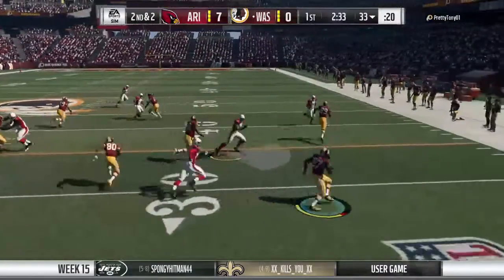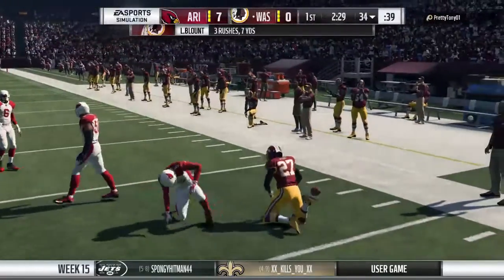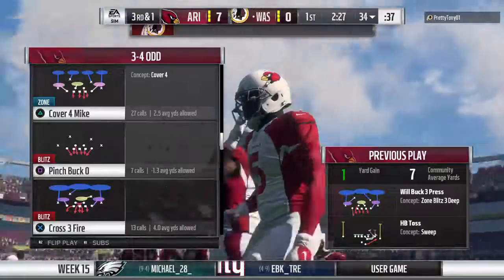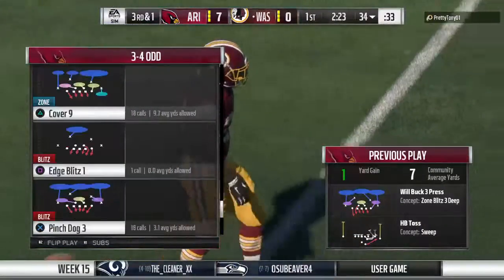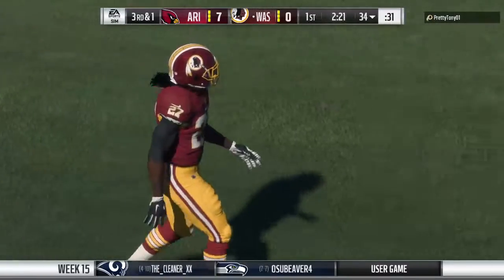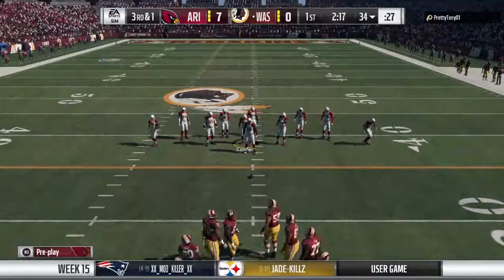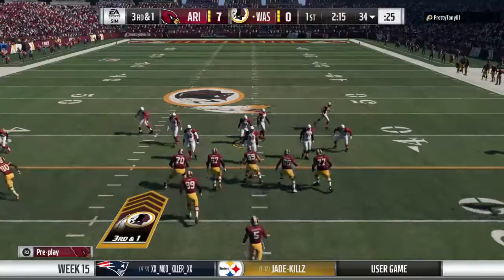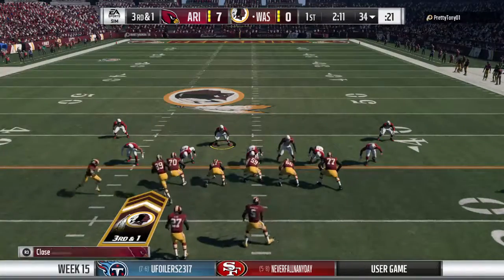They'll run again with Blount. And he'll be taken down right around the 34 after a pickup of only a yard. We haven't seen much from him running the football here in this first quarter. No, you're right about that. We haven't seen much of him at all so far. They've stacked him up pretty well, but when you're trying to run the football, sometimes you got to play the long game. Keep handing it to him, and some of those runs that aren't working now, they turn into 6, 7, 8, and maybe more later on.